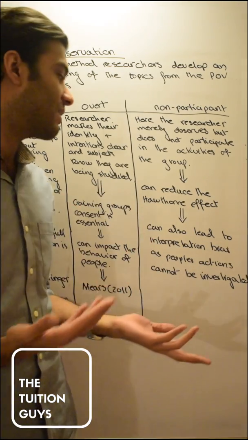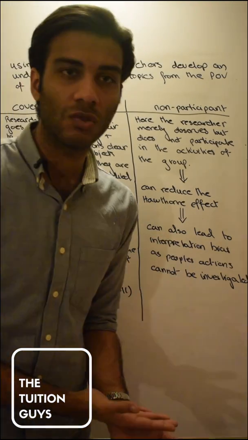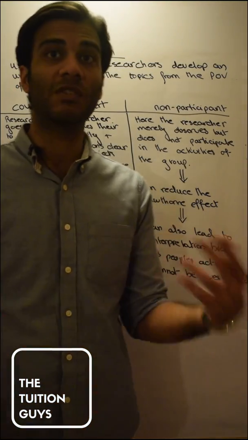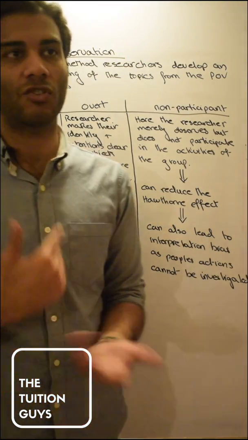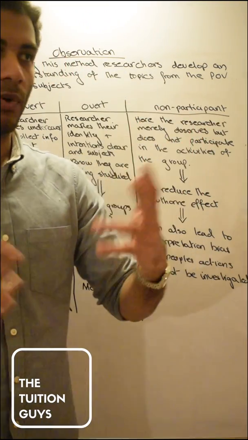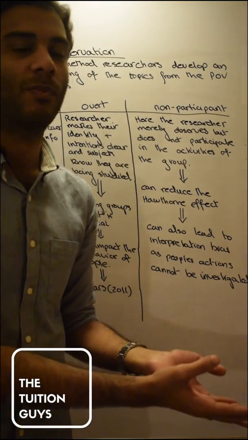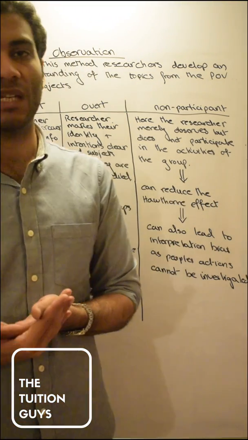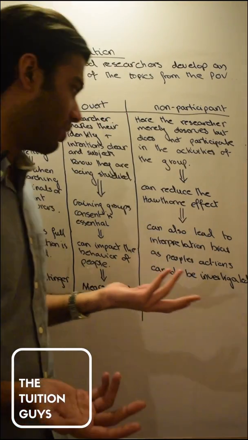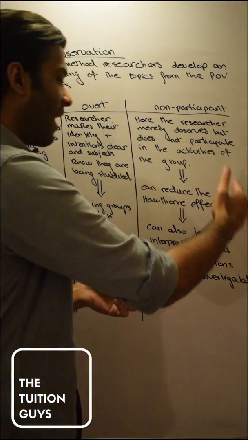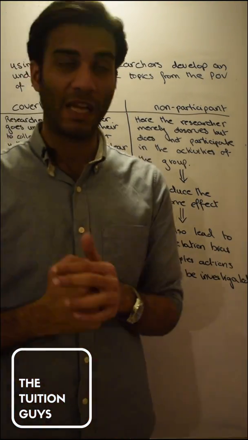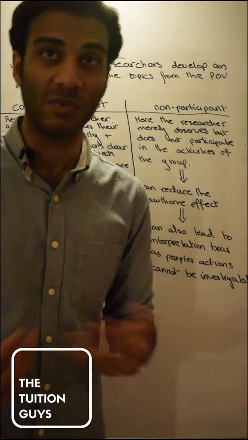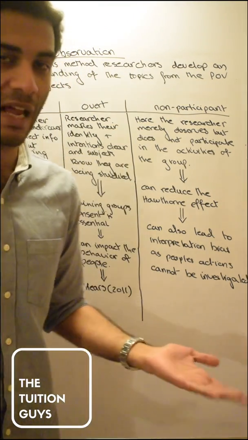Like I said at the start of this video, I could just walk into a supermarket, take a pen and paper, and just observe the buying habits of people and try to discern, for example, what kind of products are most popular with which socioeconomic class. And I'm going to make those assumptions based on my interpretation of the data. Now, this can reduce the Hawthorne effect because, again, you're not making your identity known to anyone. This is just like observing strangers in an open setting.